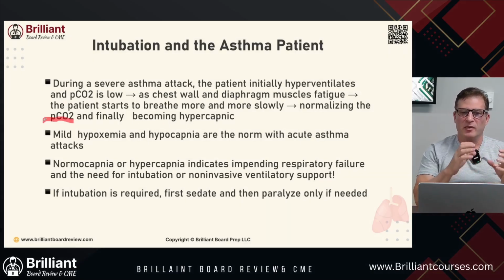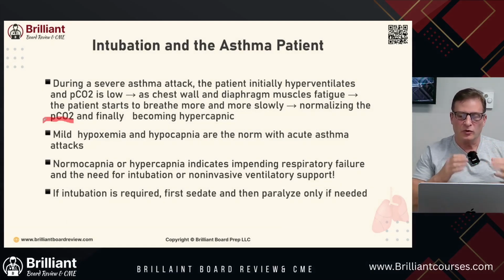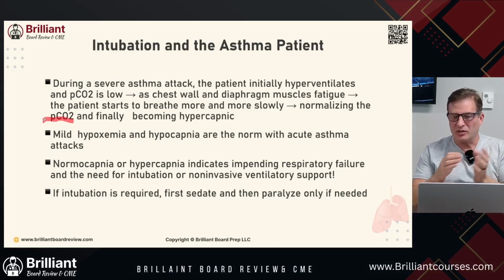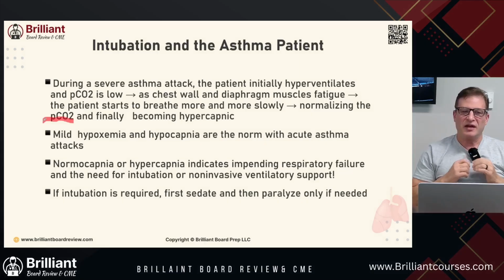These patients, remember, inspiration to expiration, are going to have a long expiration period. We're doing our inspiration and our expiration. Normal is going to be 1 to 2. These patients may be 1 to 4. So the first part, inspiration, we're breathing in, and then the second part is going to be longer in patients with asthma. And remember, if we set the ventilator too fast, they're going to have breath stacking because they have not fully exhaled.